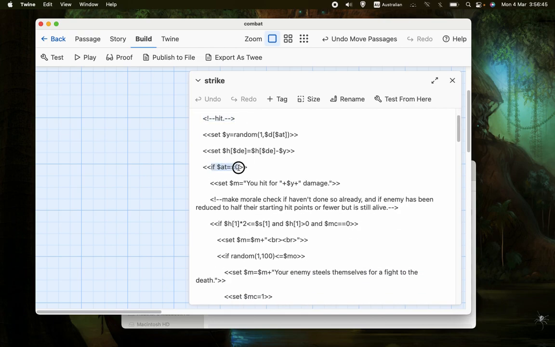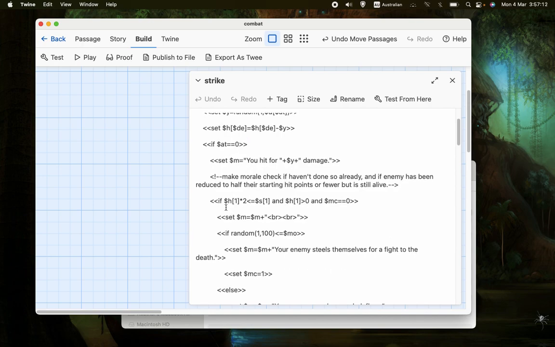Secondly, if $AT is equal to 0, which means if the attacker is the player character and therefore the defender is the non-player character, remembering that in this particular program, we're using 0 to indicate the player character and 1 to indicate the non-player character.